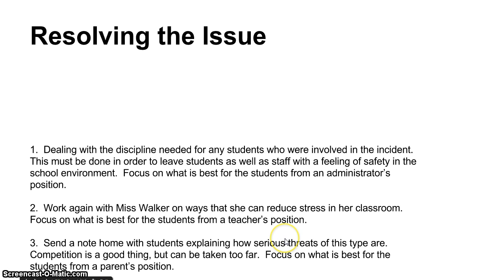In resolving this issue, we need to deal with the discipline, of course, for anybody who is involved with this and make sure that we follow our policy according to that discipline. We need for students and staff to feel like this discipline is there for a reason and it gives them a feeling of safety. We need to make sure that we are focusing on what's best for the students from the administrator's point of view.